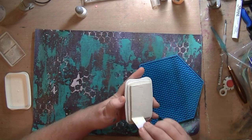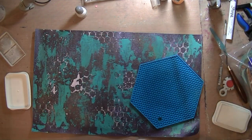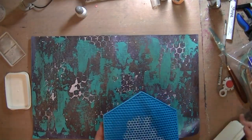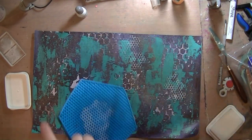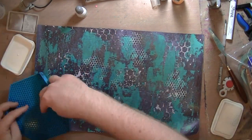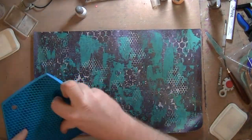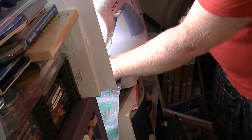So I'm using Stazon Opaque White. This is the cotton white. And I wanted something permanent. I didn't know if I was going to be spraying more stuff off the top. I didn't know what I was doing, so... I'm using the pot holder that I got from Walmart, and if you turn it one way, it looks kind of like chicken wire, because chicken wire is built like vertical, whereas if you use it the other way, then it just looks like honeycomb or hexagon stuff.